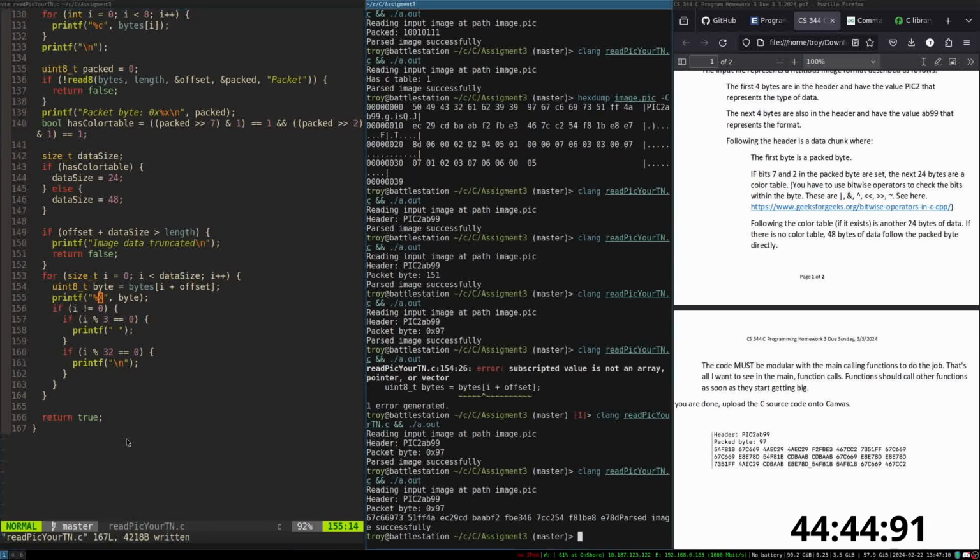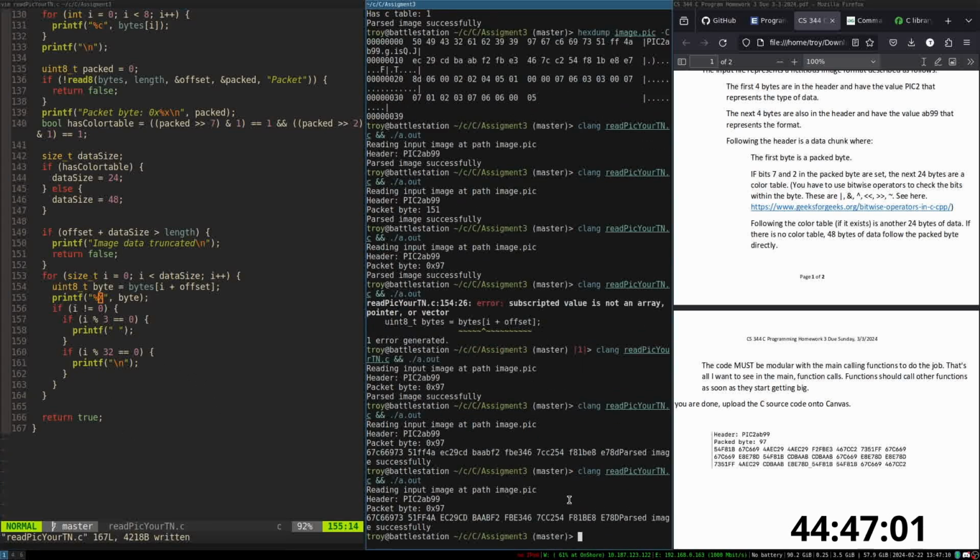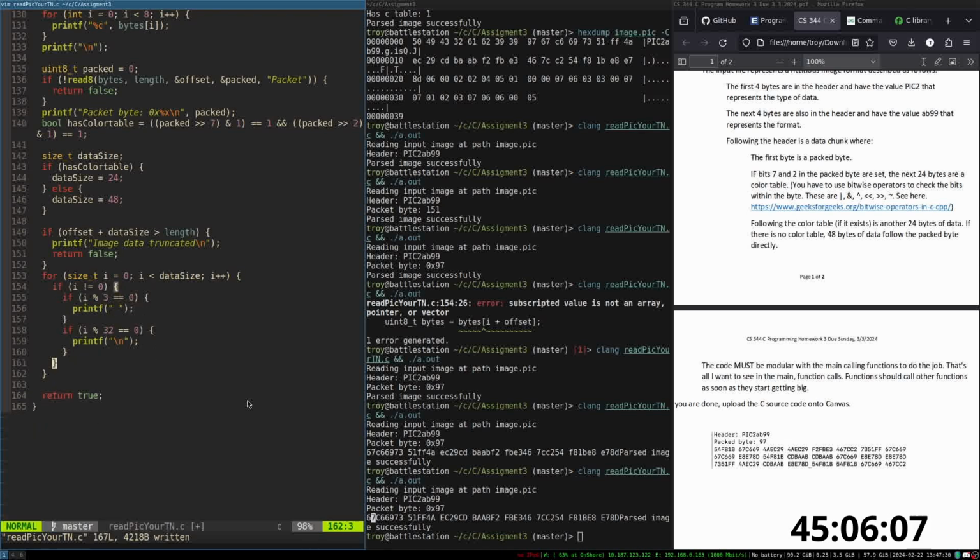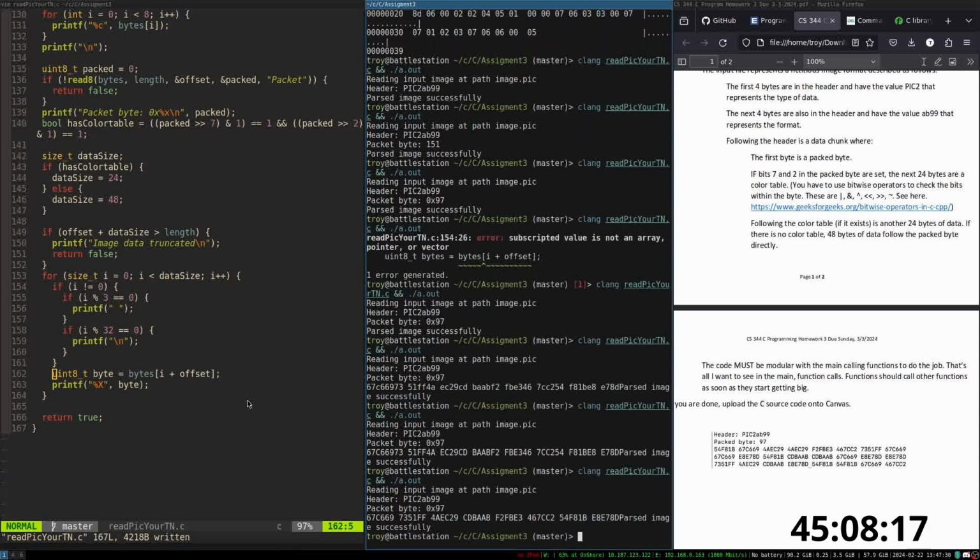Let's do that. What? Okay. 1, 2, 3. The first one's 4. That's odd. I mod 3 doesn't equal 0. So when I equals 3, oh, we need to do this before we print the byte. That's fine. Just to set up for the next one. Hopefully this won't lead to spaces at the beginning.